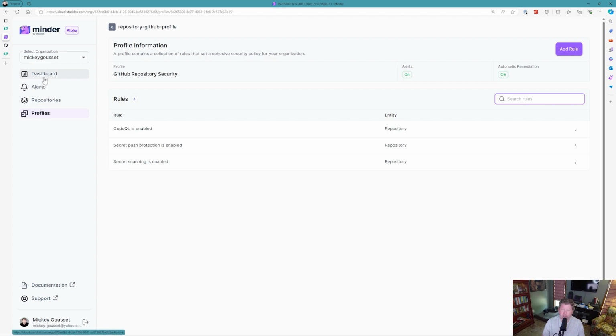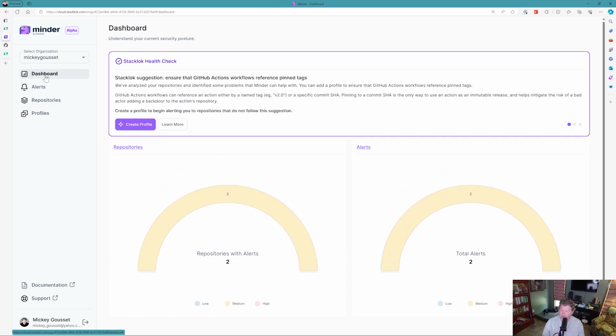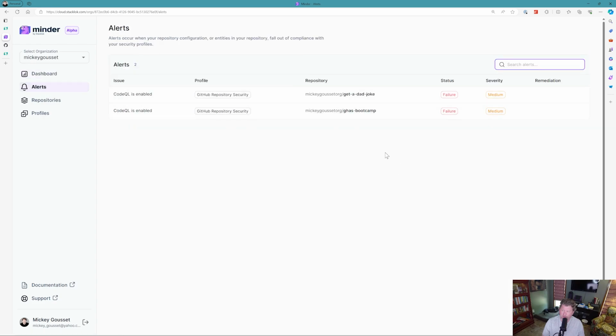So if we go back over to our dashboard, you're going to see we're now down to just 2 alerts. And if we go over to the alerts page, you'll notice that all of the secret scanning alerts are gone. The code scanning is still here because that can't be easily auto-remediated. It's something that I'm going to have to go touch. However, the secret scanning, it could turn on.